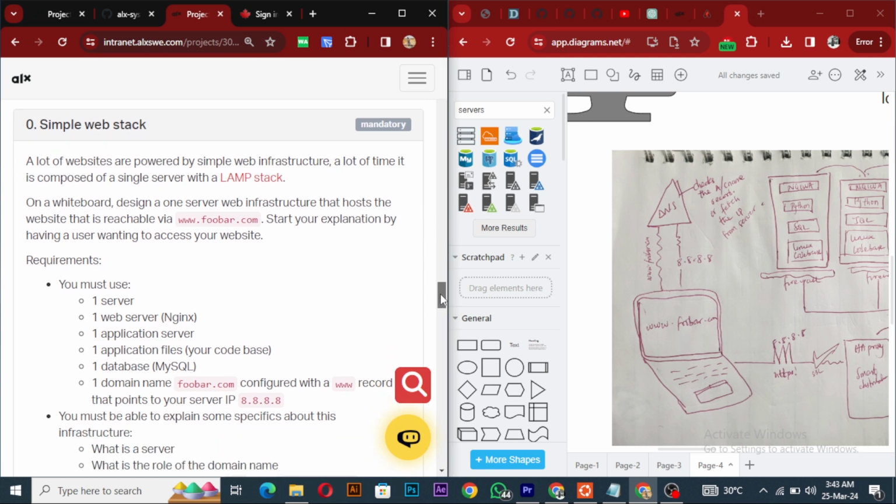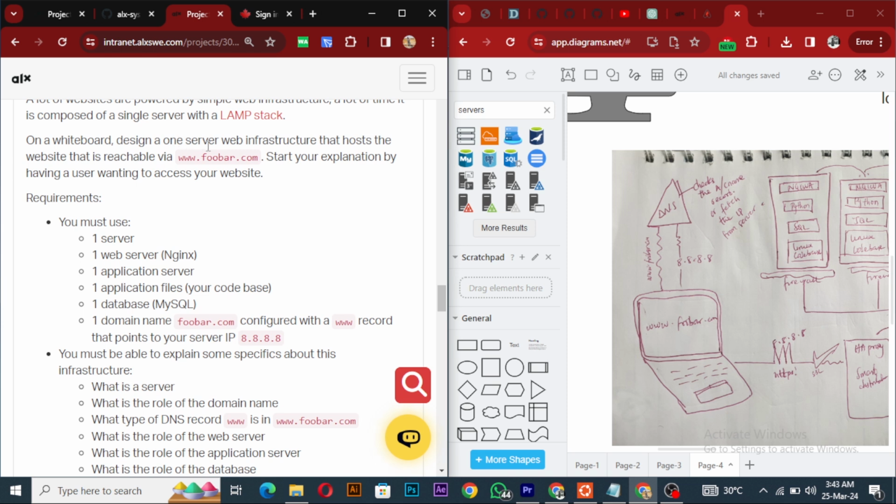We have to whiteboard first, and we have to design a web infrastructure that hosts the website. So once that is reachable, we want to create a host for this website, right? And then start by explaining having a user. So we'll have to try and access that website after we've installed it on the server.